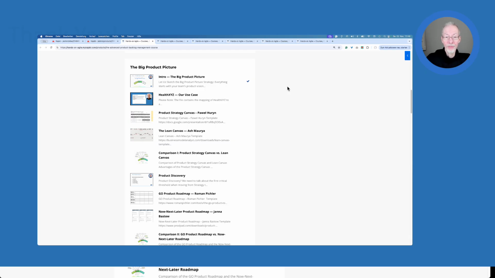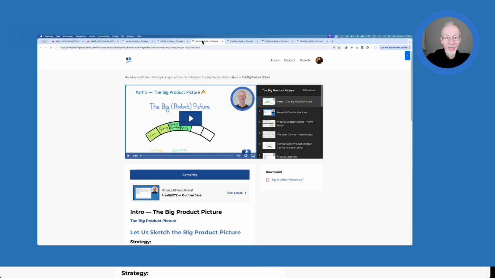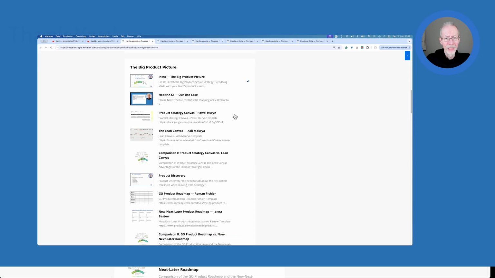And there is this big product picture that allows us to have a better understanding of when to use what kind of tool, because we start with a vision on the one side and we end with shipping product increments on the other side. And honestly, we like to make mistakes further to the left and not to the right, because on the right side it's really expensive, and I explain to you how that basically works.